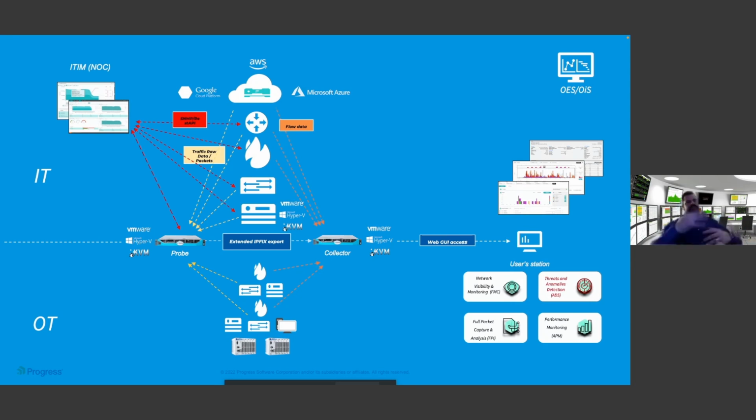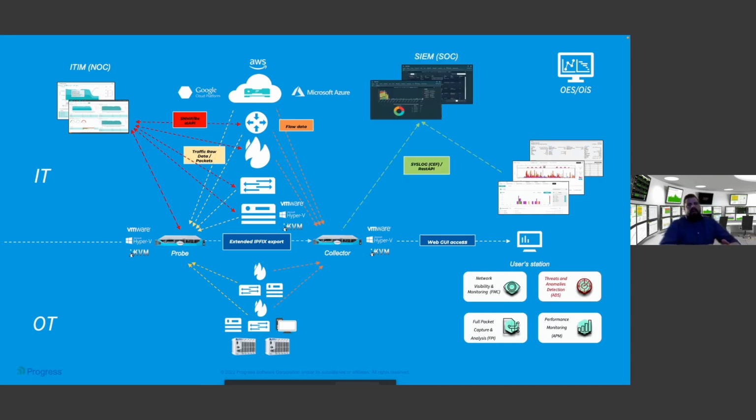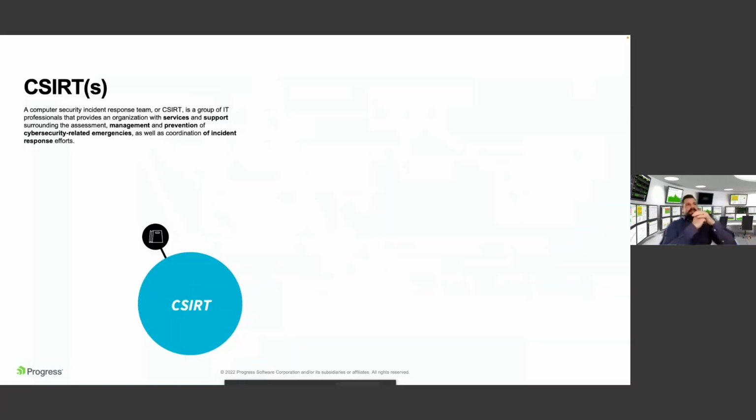It can also be integrated into IT infrastructure management systems as a source of data, where those systems monitor the components of the infrastructure, but can also receive important data and provide a correlation with these assets. Or we can use syslog export in Common Event Format, or the REST API, for security information and event management systems, or security orchestration, automation and response systems, to provide better security resilience of the whole environment. So this is the high-level architecture where the Flowmon components provide deep network monitoring and analysis.